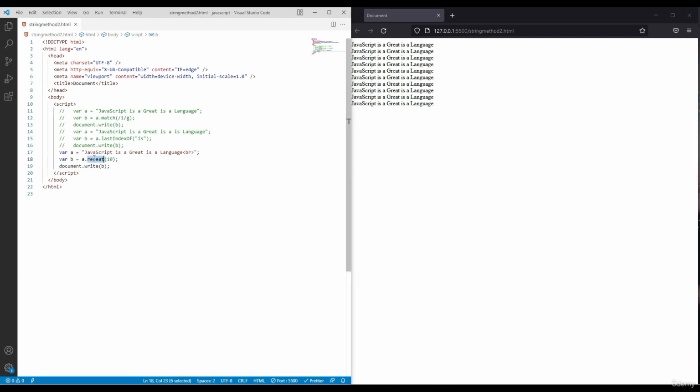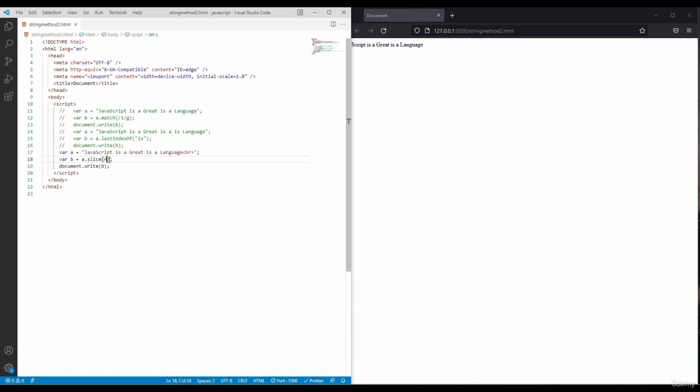After that, we have the slice method. We saw in the array methods how to use slice and splice. Slice is used from a starting index, so I'll write 3. 3 is the index value, so if you remember, it was 0, 1, 2, 3. I save it. As you can see, it started printing from 3. If I put 4, then it will start from 4 and go till the end.